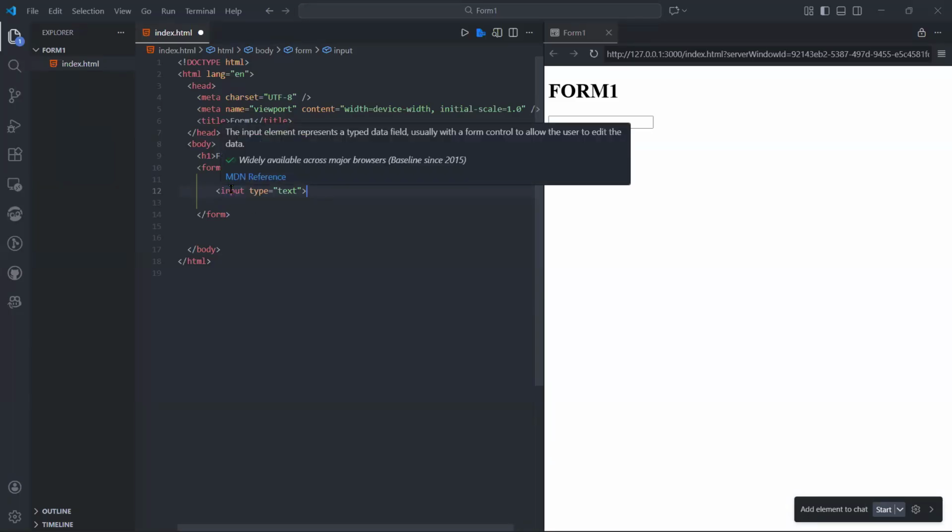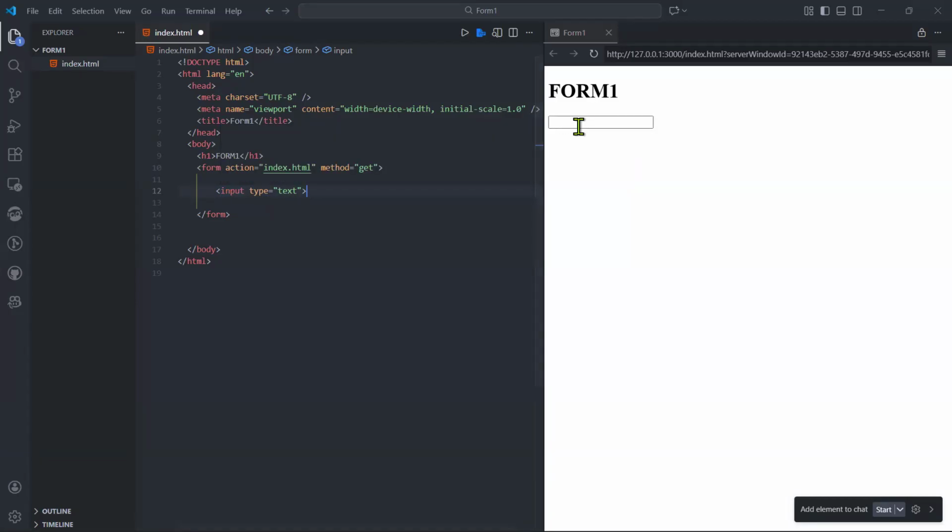Input, right? So this gives a field for the person to be able to type his information. You understand? So I'm telling the browser that I want an input field, a field whereby the person can type something inside. Then you are telling me what type you want the person to enter inside the field. You are saying that I want the person to type something like a text. So that is the attribute, which is type text.